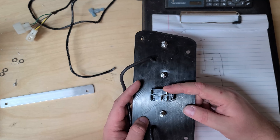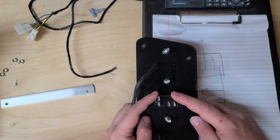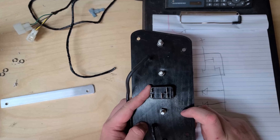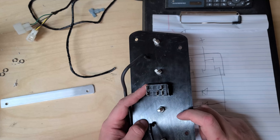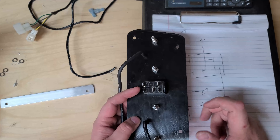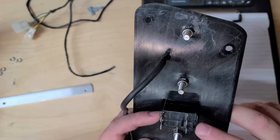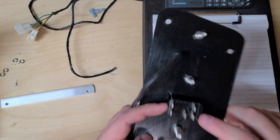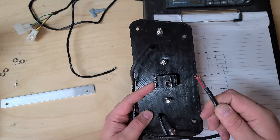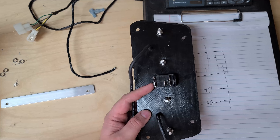Pin six is the 12 volt source for the bottom light in the switch. I'm going to connect that to the fused source as well — I already have some other things that run all the time in the Jeep and this tiny little LED shouldn't affect my battery life too badly since it's a daily driver. Then pin three is going to go out to the positive leads on our LEDs, and that should get us all wired up.